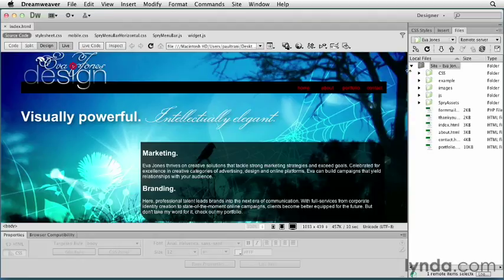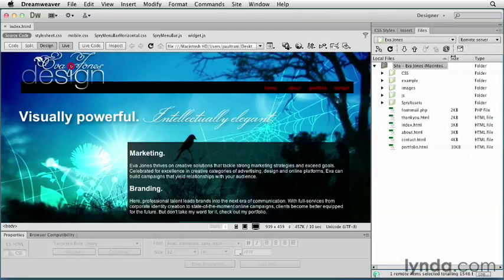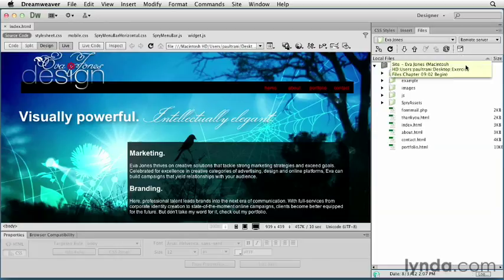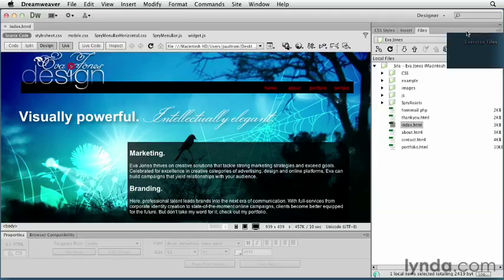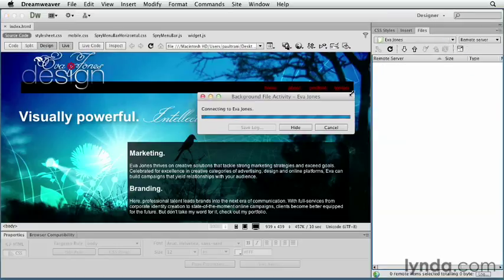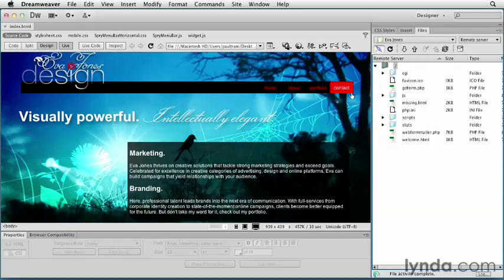So check that out as I expand this a little more. I can see the path where this content exists, all those folders, all those files, including this index.html, and this is great. This is my local site. I really love this. In fact, I can view the remote server or the local view, so I can toggle between those. In fact, as I select remote server, it's going to connect to GoDaddy.com in this case, to my server, and show me all of those files. Here's what's on my server.